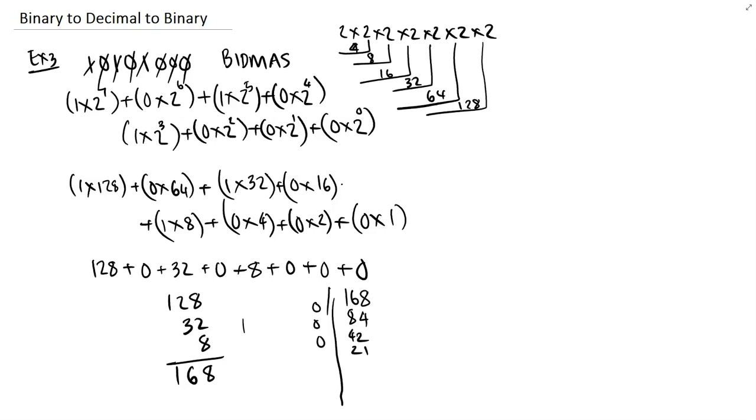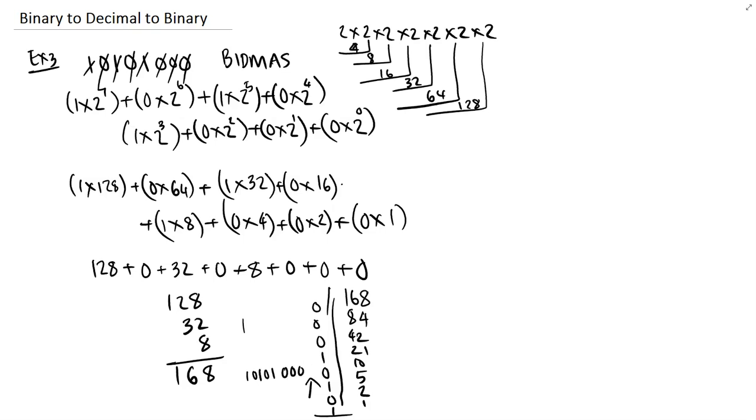Here you get 10 and 10, but you have 1 left, so you carry it as a remainder. The 10 gives you 5 and 5, nothing's left. The 5 gives you 2 and 2, but you'll be left with 1. 2 gives you 1 and 1, there will be nothing left, but the 1 left there, you carry it over because it doesn't divide. So this number, if you now read it from bottom up, it gives you 1, 0, 1, 0, 1, and then 3 zeros after that. That's the number we get there.